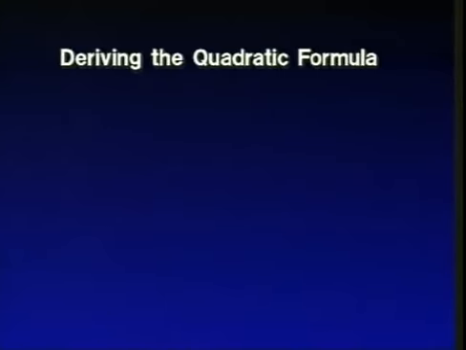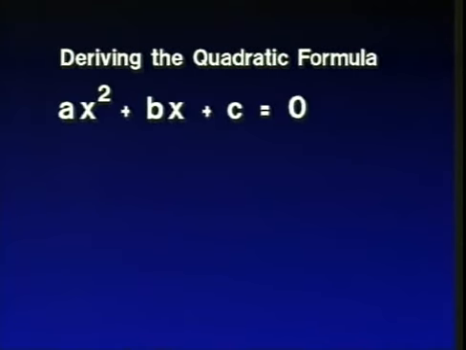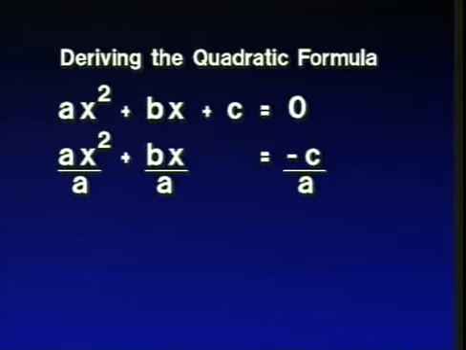To derive the quadratic formula, we begin with the general form of the quadratic equation. Now we're going to apply the method of completing the square. Our first thought is perhaps to change out our constant term. That is, let's get rid of the constant term on the left side of our equation. We'll subtract c on both sides. Now, the method of completing the square only works when the leading coefficient is 1. So to clear that leading coefficient of a, we'll divide throughout by a.